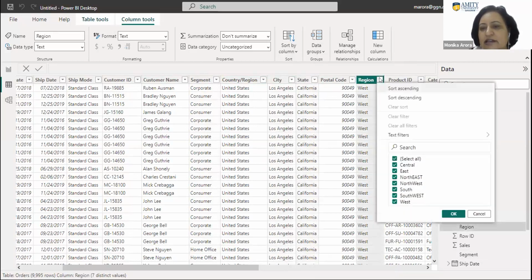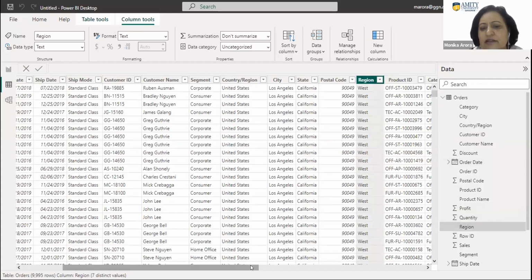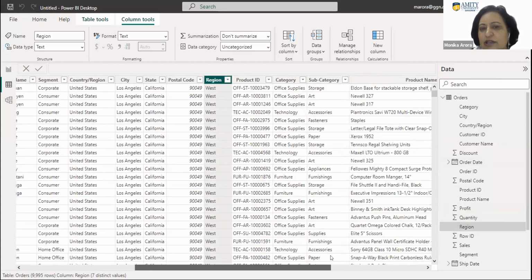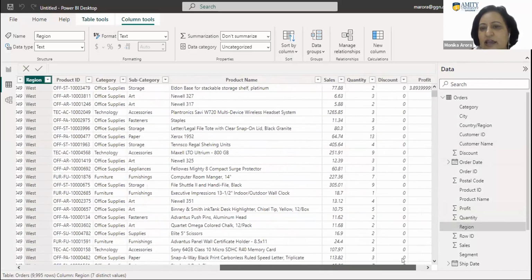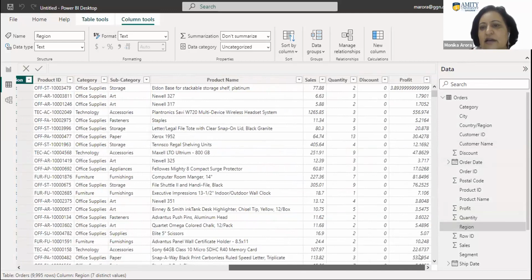Then there is a region: east, west, north, south, then northeast, northwest and southwest. There is a product ID, which is a unique ID for each and every product. Then you have subcategory, then product name, which is a very lengthy name. Then there is sales, quantity, discount and profit.